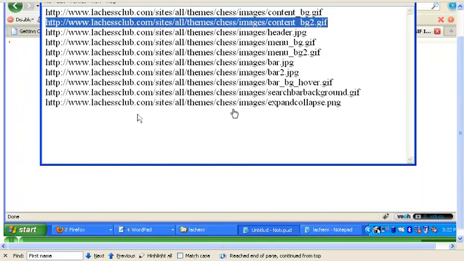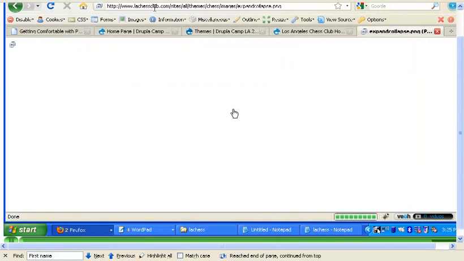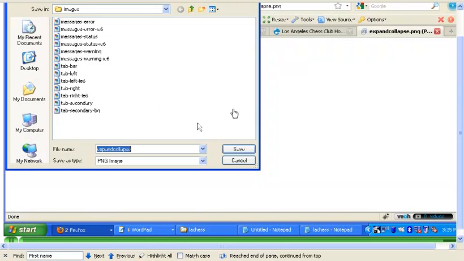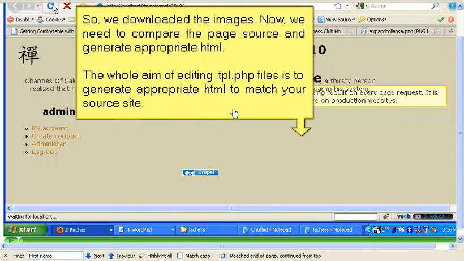I'm not going to download every image and show everything here. You have to just assume that all the images have been downloaded. So I'm skipping to the last one, and now hopefully there will be some changes in what we are going to see. Would the home page be different after all this? At least I thought it would be different, but when I refreshed, nothing was different. It just looked the same. Why is that? We have downloaded the CSS, we have downloaded the images, but the page continues to look the way it was when we had just the CSS. So, any ideas why it's not doing it?